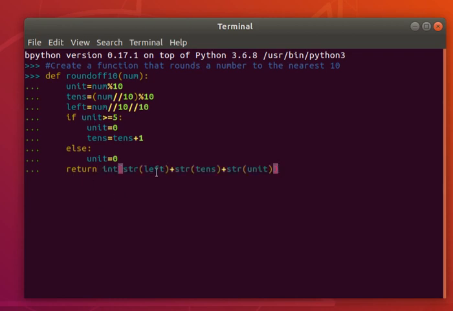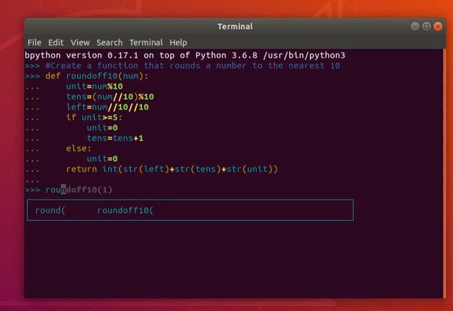You will notice that at first we extract the remaining part of the number, and then we extract the tens, and then we extract the unit. And the reason why we are converting this into a string is to make it easier to concatenate the three numbers or the three digits. Once you turn them into a string, it's much easier to concatenate them. Then after that, of course, we turn the whole thing into an integer, because we want to return an integer and not an actual string, right? And then I think that's it, and we're done.